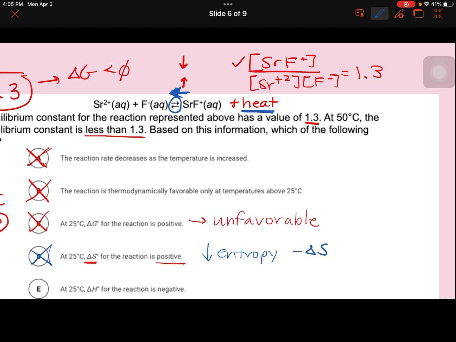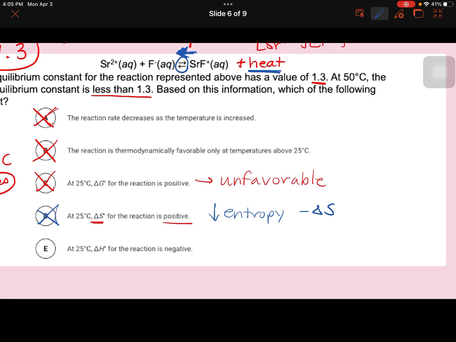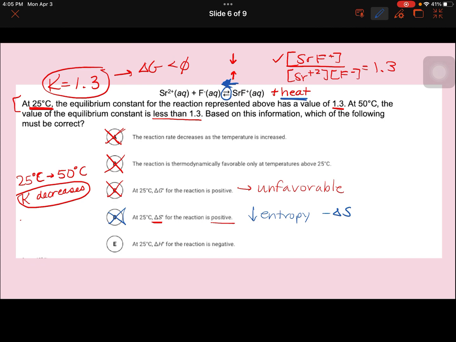So that means, looking at this answer choice now, at 25 degrees Celsius, the delta H for the reaction is negative. If I have a negative delta H, I'm going to put it on the right side of the equation, which is what I have done here. There's a lot of thinking through that question. A couple of the answer choices, like B and C, are related. So if you understand one of those, then you'd be good for both of those choices. And for choice D, we've already talked about that. And choice A has to do with kinetics.